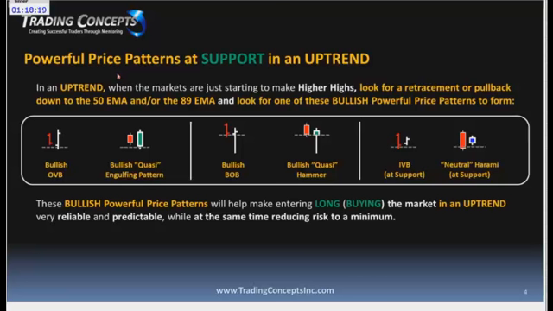So let's talk about these 3 price patterns in an established uptrend first, okay? The first one over here is what I call an outside vertical bar, a bullish outside vertical bar, right? The market must close in the top quarter of the range, right? And basically the market needs to penetrate through the prior bar's high and the prior bar's low, but it must close in that top quarter and exceed the range of the prior day completely.